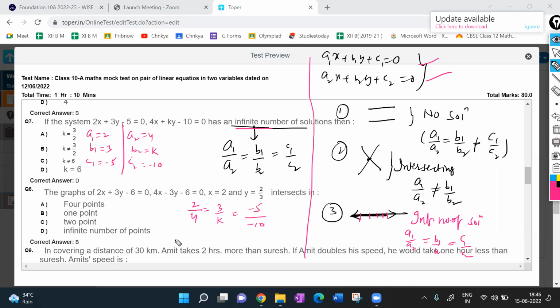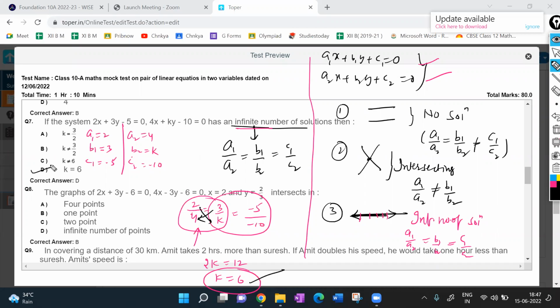So now check everywhere. What is the k value going to be? Look at this here. Now if I compare these two, for finding k value you can just equate any two ratios, correct? So if I equate the first two, what am I going to get now? 2k is equal to 12. K value is 6. Cross multiplication, correct? This into this is equal to this into this. I got k value as 6, which is available in option D, right? With clarity, we have very clear information here. Very simple question it was, right?